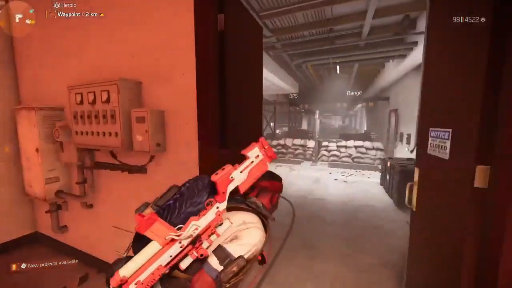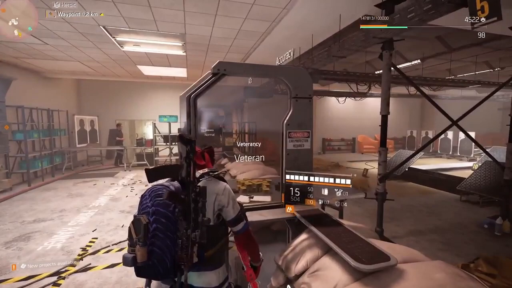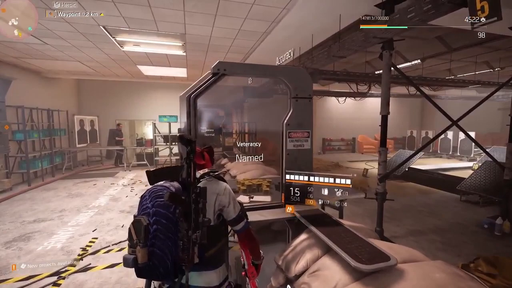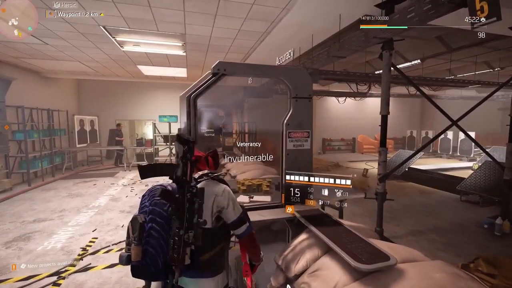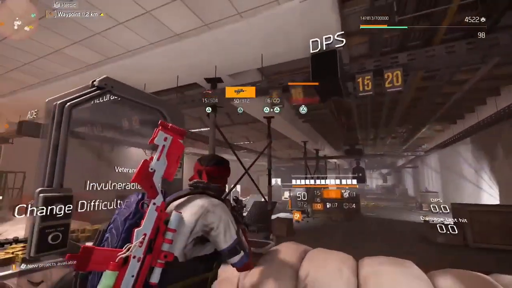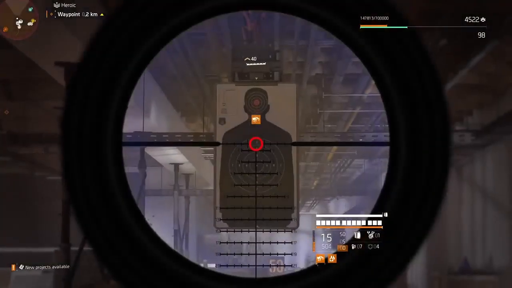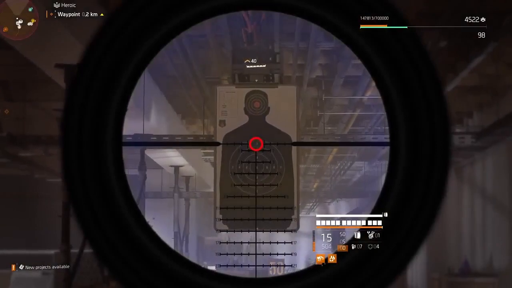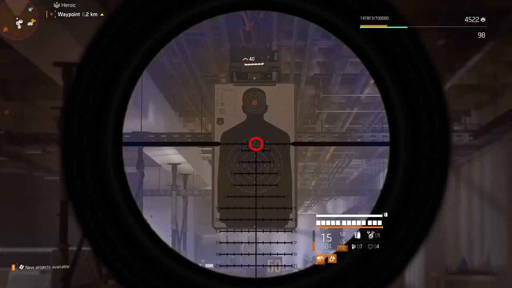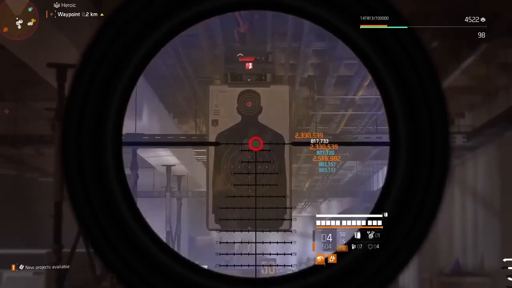It's really weird. I'm not too sure if it's broken or not. So let's change this to... I hope it shows the numbers well, because I've been having really bad internet recently. Okay, so can you see focus stacks? All right. So I fully stack. Let's see the damage numbers. Okay, so I'm hitting 2.5, 800k.